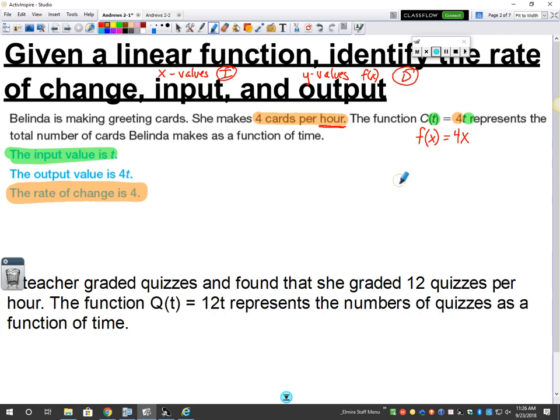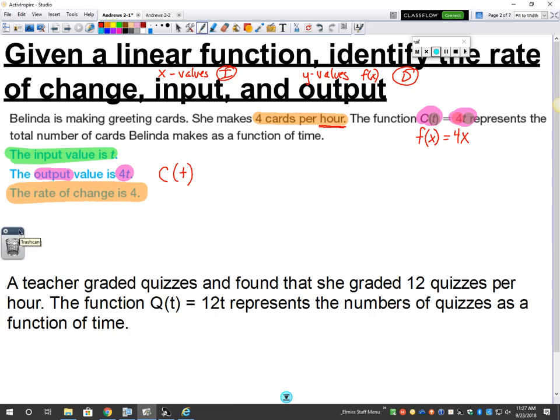Okay? Then our output is the result. So the whole thing, c of t, and I'm going to kind of overshadow that t right there. And the whole thing, that's our output. Okay? So I would argue that they say that for t is the output, and I would say that symbolically we would represent that as c of t as well. Okay? So going down to the next question.